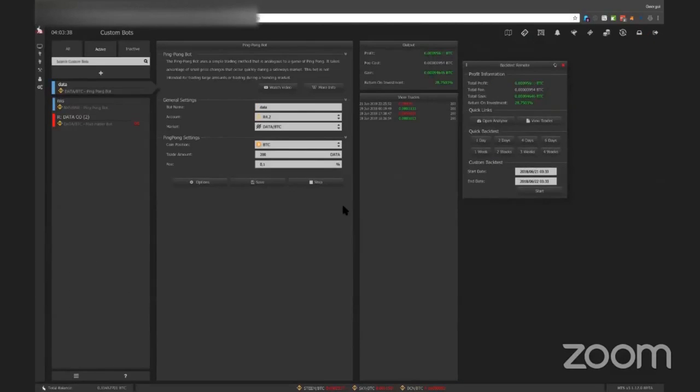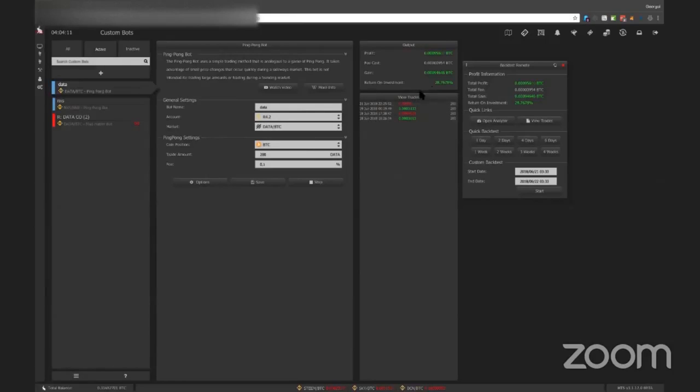So let me show you what a simple ping pong bot did for me since the 18th of June. I launched it with a very small amount, just to play with it, just to test how that thing works, because I don't think I've ever run those bots properly until today. And when Major made his amazing applications for screening every coin out there, I decided to try and run more of them now. I'm spending a lot of time doing them because they seem to profit quite well if you know what you're doing.